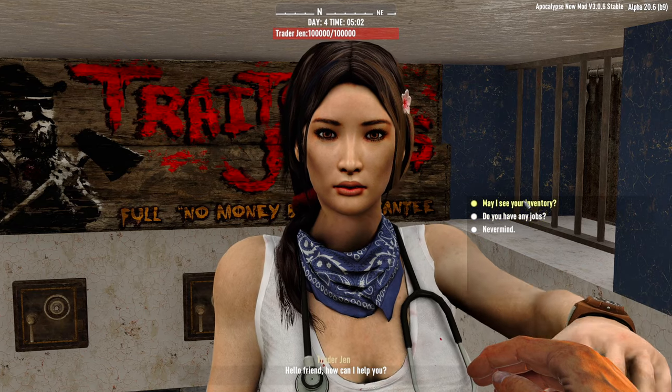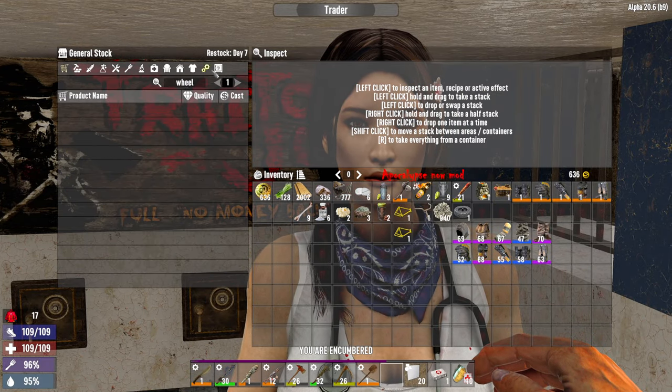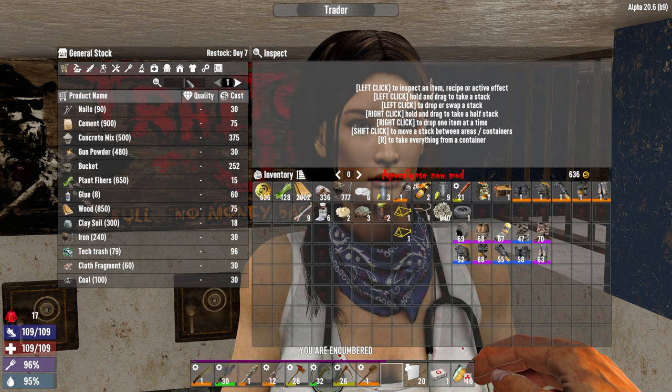We've got the best prices in the wasteland. I don't believe it has to be a certain distance away. Well, I would assume it has to be a certain distance. If you find any extra medicine out there, I'll buy it off of you for a discount.